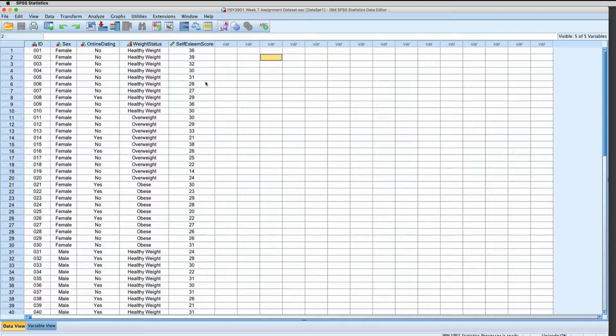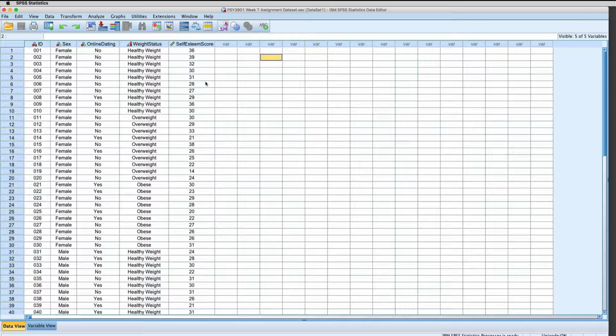So in particular, we're interested in the interaction between sex and participants' weight status on its effect on self-esteem. So we are going to want to anticipate or hypothesize a significant interaction between those two factors, and likely, assuming there is going to be a significant interaction, we want to interpret specific differences in light of that interaction. In order to do that, we need to generate what are referred to as simple effects.